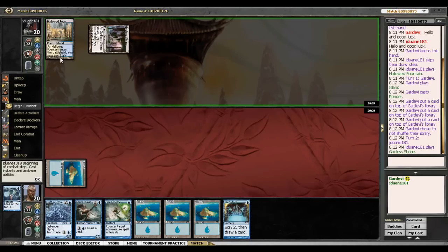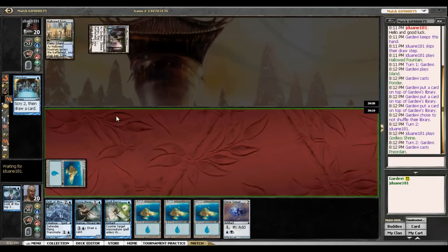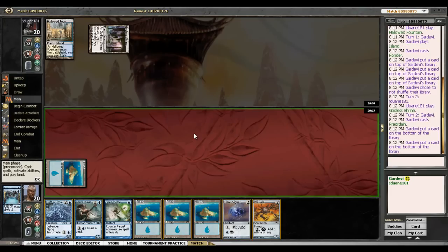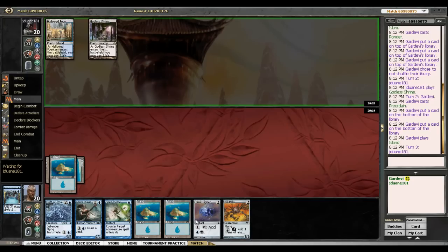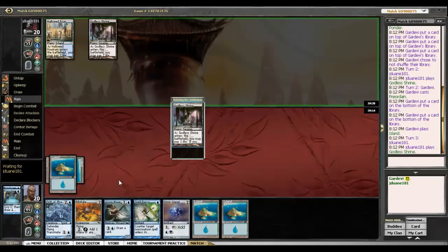My opponent's over here with some Esper deck. I don't actually mind playing against control. I think it's a little easier than combo Rizu, though it's definitely not the easiest. So, I just bottomed those lands because I'm flooded. Got my first combo piece.